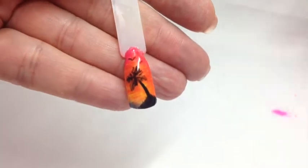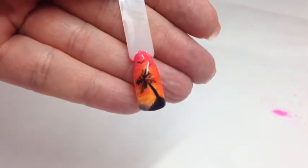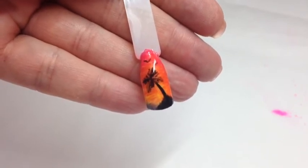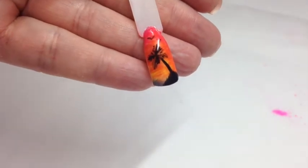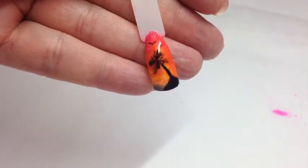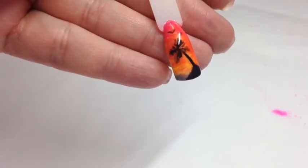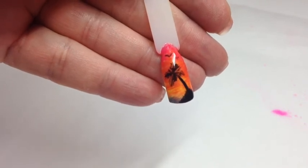Obviously you don't have to do a sunset, you could do broad daylight, in which case you'd probably use a brown for the tree trunk, and you'd use green for the palm tree leaves. You could add another palm tree in there, you could quite easily fit another one in. Really good, really quick, easy nail art that looks really effective. Brilliant, obviously, if somebody's going on holidays.